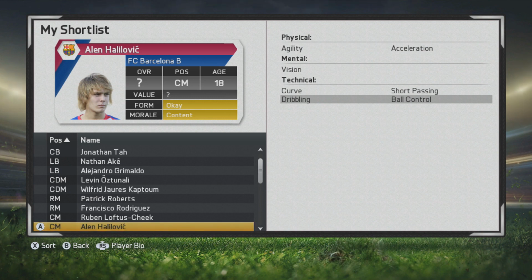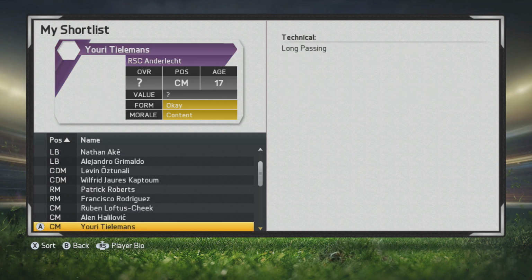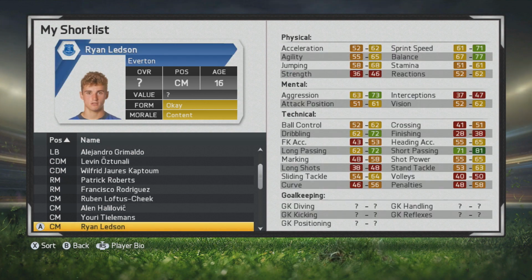And Alan Halilovic, the second of the Barcelona boys. Obviously, anyone who's been on the internet has seen this wonder kid labelled the new Lionel Messi. Who hasn't been labelled the new Lionel Messi really over the years? But he's Barcelona. He could be the guy. He has got some skill. There are a few videos. Go and watch them if you haven't. Yuri Tielemans, also a massive prospect. He has such a high rating.